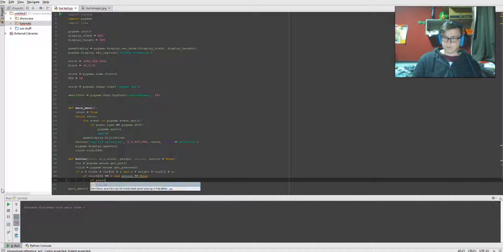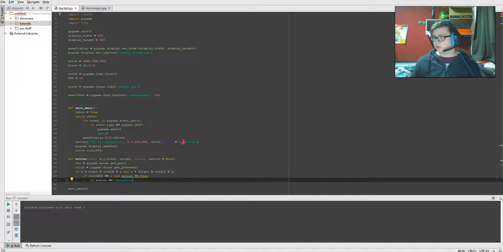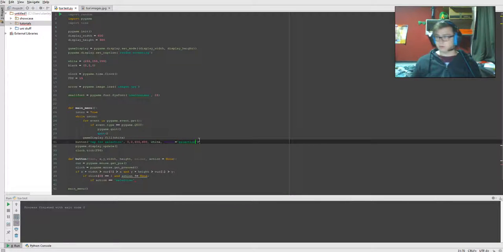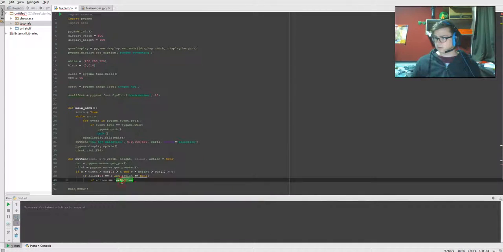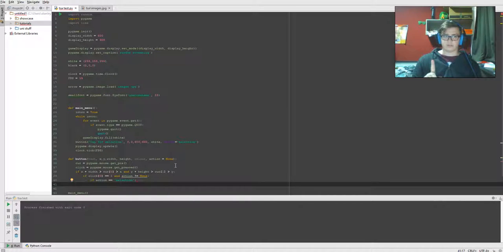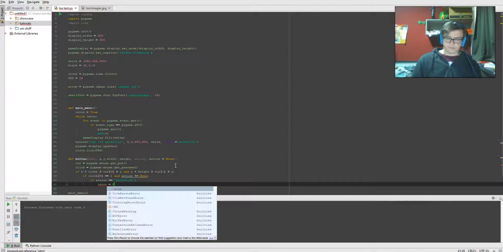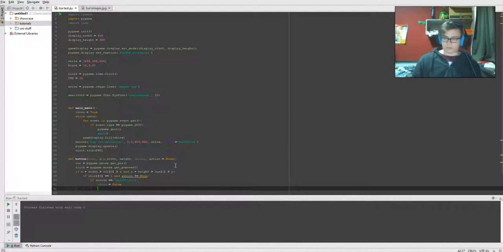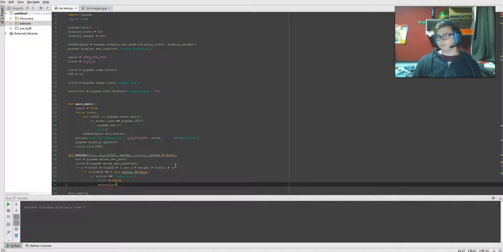Action double equals selection. Is that what we put up here? Paste. Alright, and that is going to call intro equal to false and call selection, which is going to be something we're going to program in later. Or select, sorry. Might as well call it that, as that's going to shadow the other function. It's currently nothing that would do that.